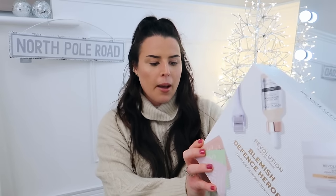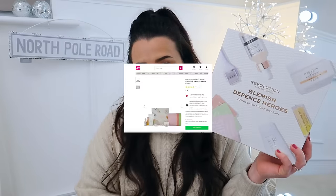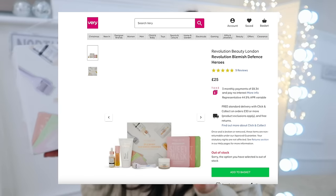I've seen it on the latest trip as well. The next item I was really really happy with when I found it — a gift set from Revolution in Home Bargains. It is the Blemish Defence Heroes, for blemish prone oily skin. You get the colour perfecting pigment eye cream, the moisture cream SPF 15, the hydro blank cooling roller, the glycolic acid glow mud cleanser, the silver serum, and a three pack of biodegradable oil skin sheet masks. It retails for £25.99 online but I paid just £4.99 in Home Bargains. What an amazing deal.